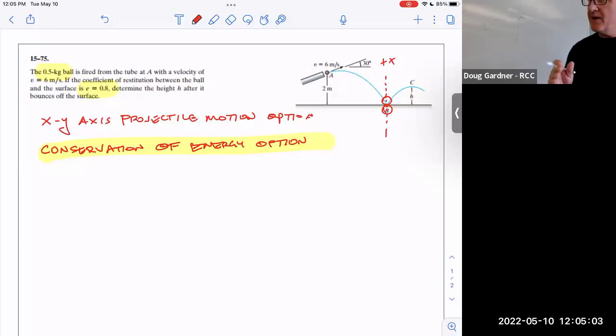The only reason to keep x and y separate like this carefully is just to remember that x is the velocity that's going to change, but y is not. Whatever its y velocity is, it's going to stay the same, but its x velocity is going to change. So in a sense, in this problem, it's unfortunate that this lines up with vertical and horizontal, because now I'm confused because I'm wanting to call that y. I'll call that positive y.